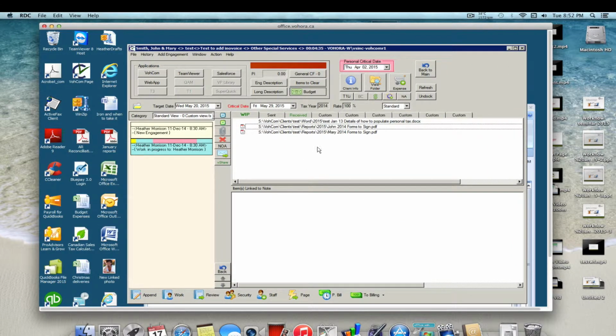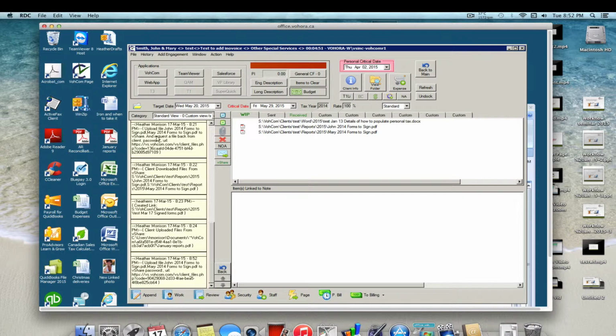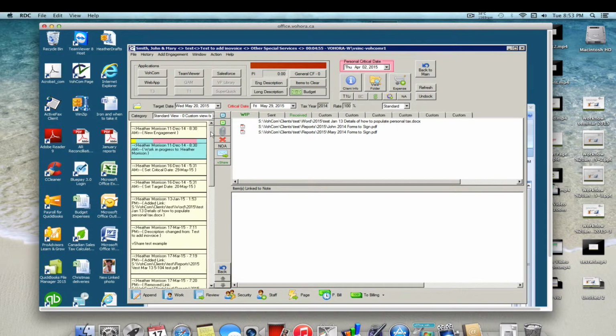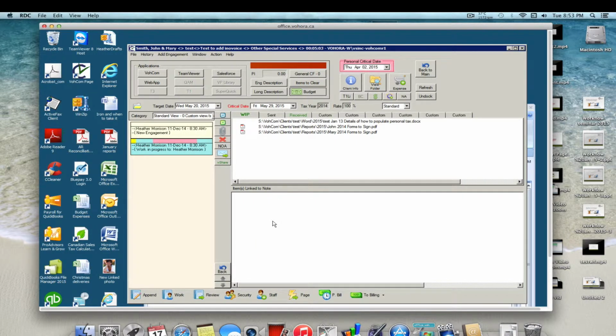But on the other side of things, we are also going to make sure that in the conversation chain, you don't have to see every note detail. Only essential notes are selected at this point, so you're not seeing all the additional VShare upload, download items that have gone on in this engagement until you choose to look at them. Again, by right mousing and changing your note detail back to essential notes, you don't have to see that.